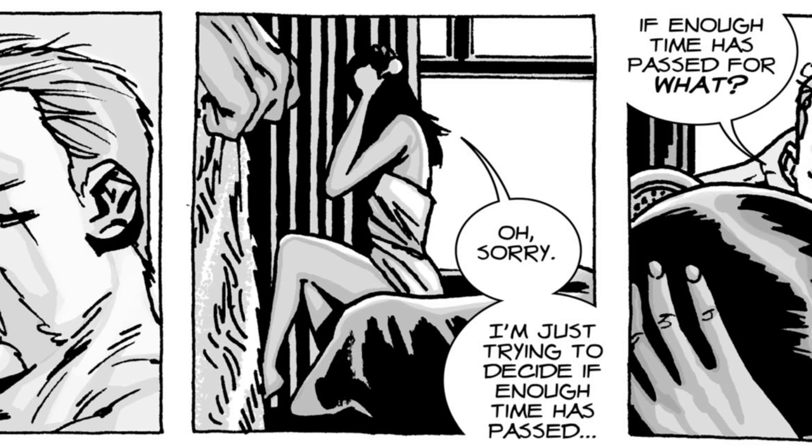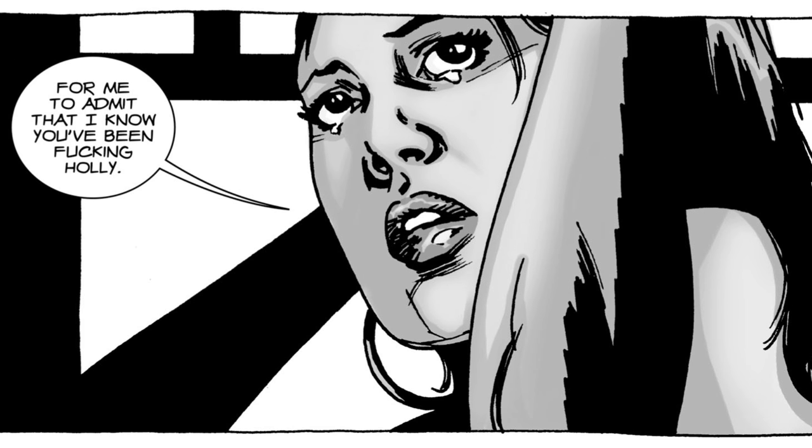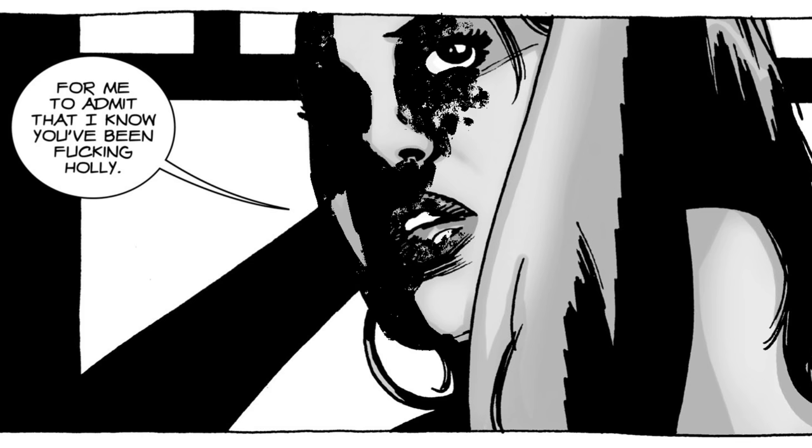Then for the close-up on her face, for the reveal, the lighting changes. Using a bit of that grey wash that you see often in these pages, you can see some of the hint of the lighting hitting her face on the right side — same direction as we've seen before — but compared to panel 1, it's so much softer. And it reveals a bit of her humanity. She doesn't have this intense light hitting her anymore, but she looks wounded now, soft, kind of hurt. The menace has been taken out of the panel. As a contrast, I've very crudely added this harsh light back into this panel to see the difference. And the mood and feeling changes, right? It doesn't look quite as broken, quite as emotive. There seems to be more of a sinister undertone to this version.